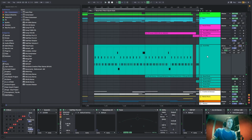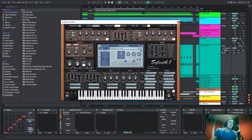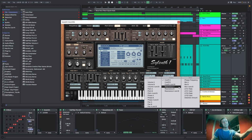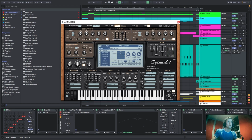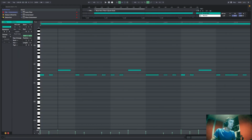Okay, so I'll show you the tip first of all. When you're using Serum, you can set over here in your miscellaneous your source to your velocity. So what that means is you can manipulate certain parameters inside Serum with the velocity, which is how hard you press on a note. So what you do first of all is you get a sequence that you like. So this is the sequence that I came up with.